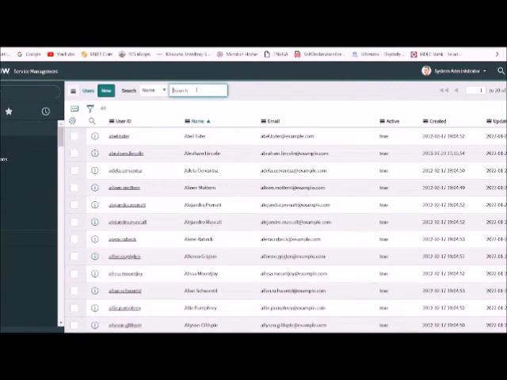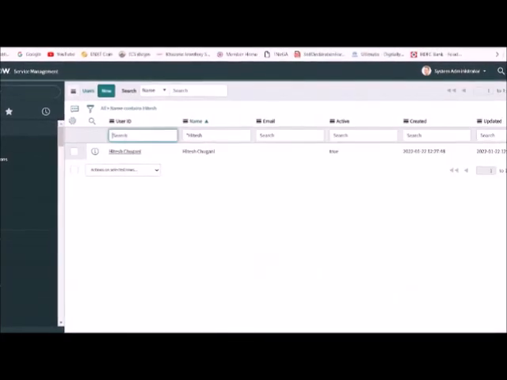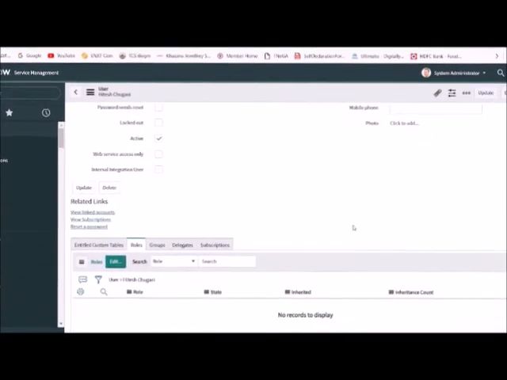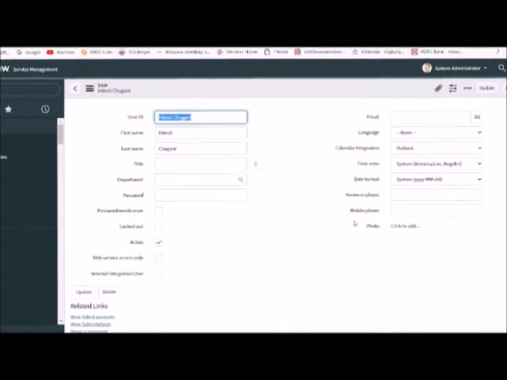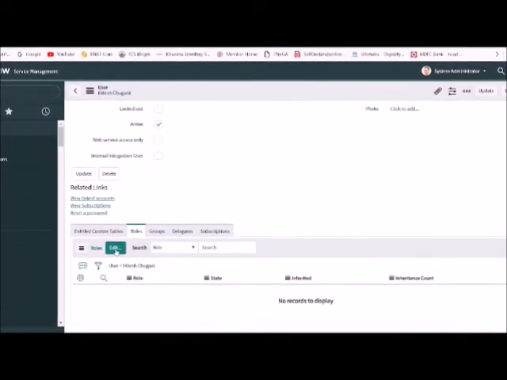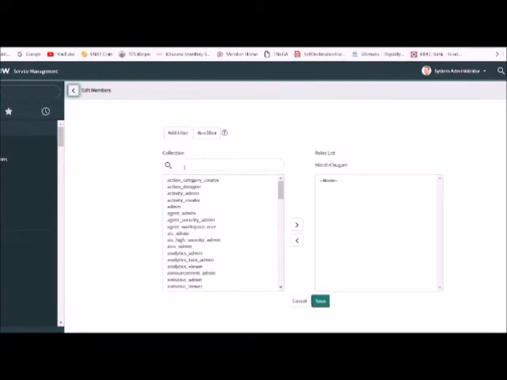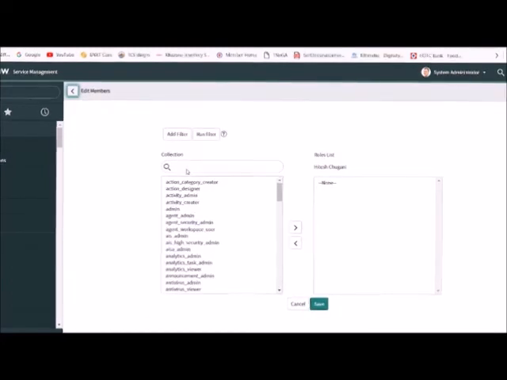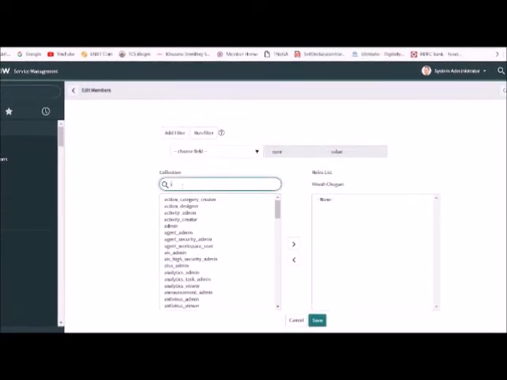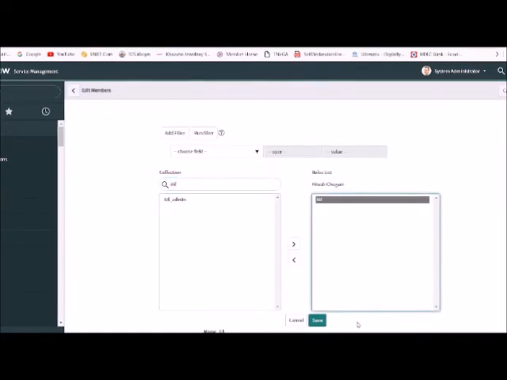So let me search. Yeah, here we go. So there's no role, right? So now let me go ahead and give an ITIL role to the user. ITIL. Okay, and let me save it.